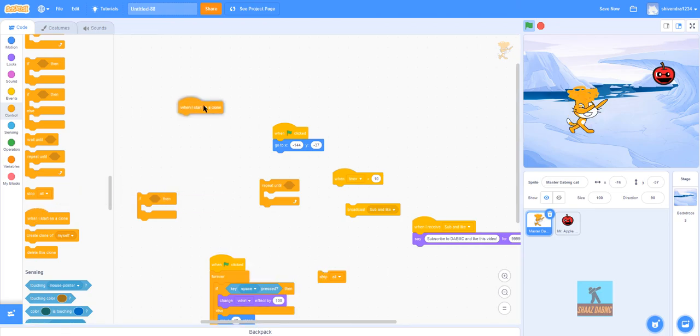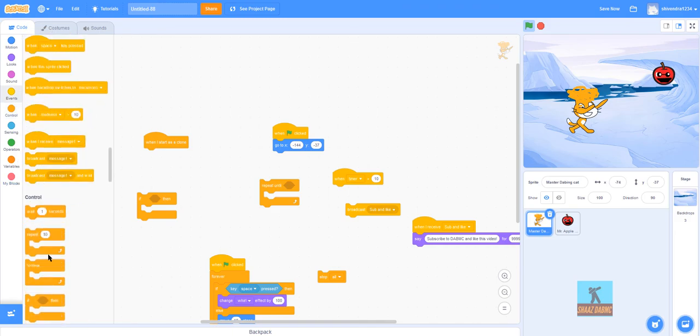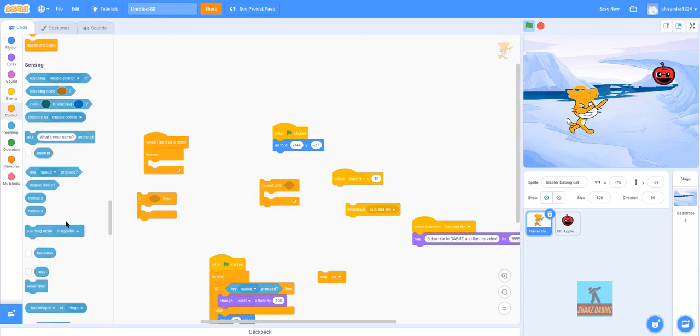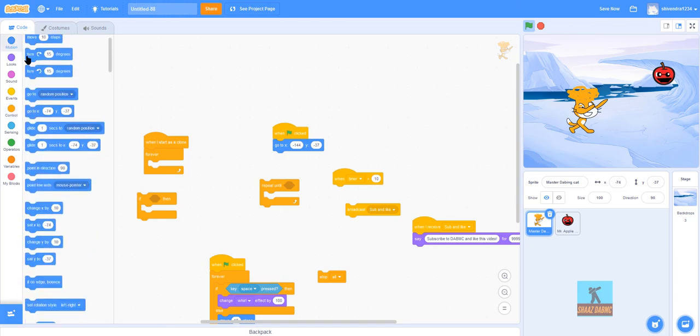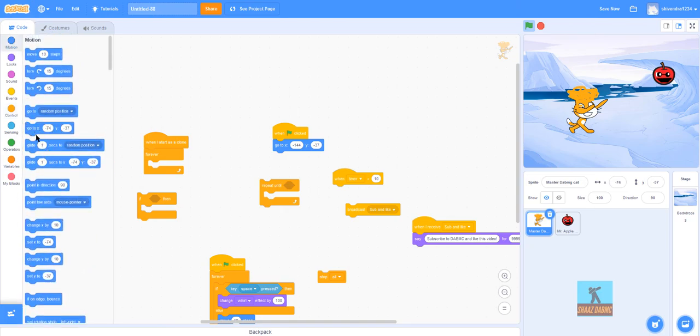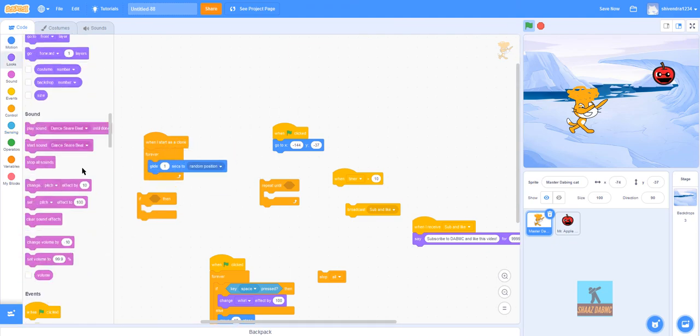Next, we have when I start as clone. This basically means when you clone yourself. For example, if I do when I start as a clone forever, change X, then glide 1 second to random position.